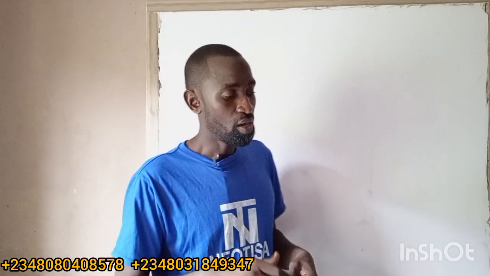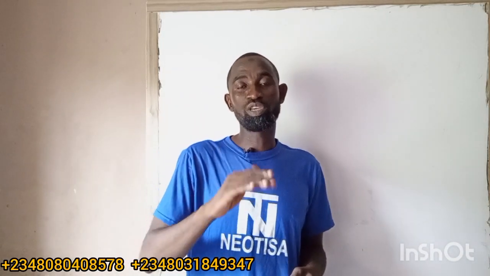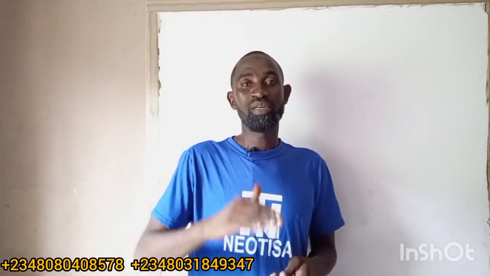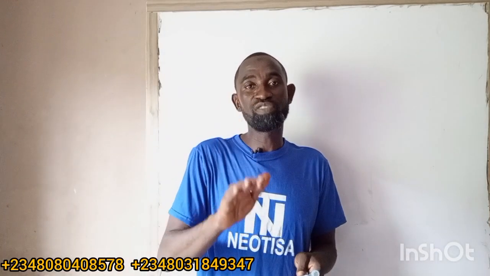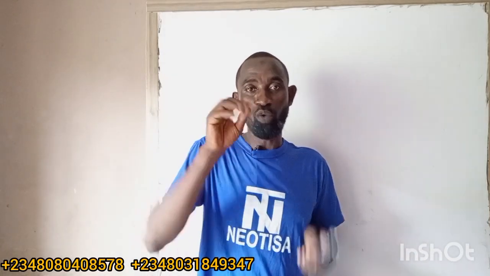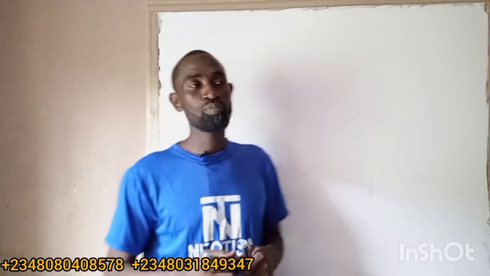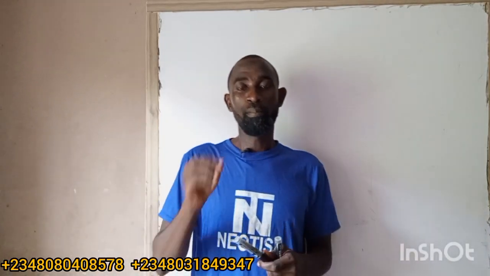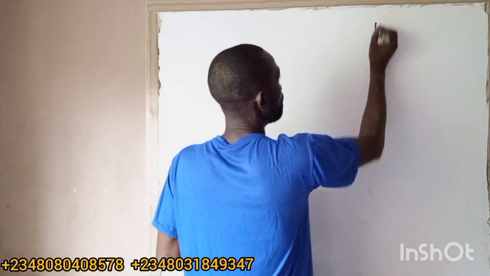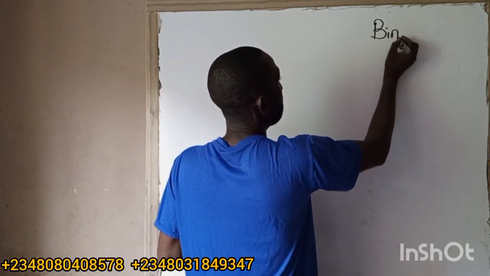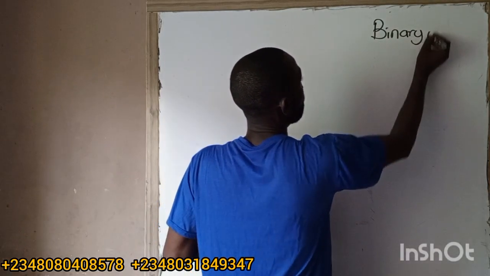There are some things that you must know before you write mathematics JAMB. There are some topics that you cannot escape. They must come out. So what I'm going to do in this video is solve plenty of questions on all those topics. The first one is under a topic that we call binary number. You cannot escape questions here.